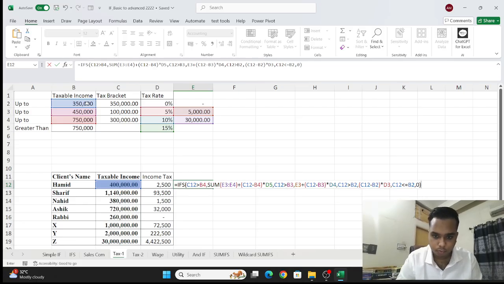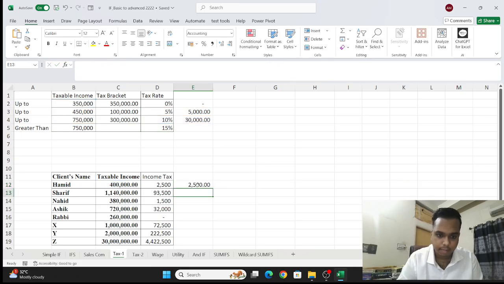So this is the formula to find the income tax for every person, and we will press enter to get Hamid's income tax. This is Hamid's income tax.